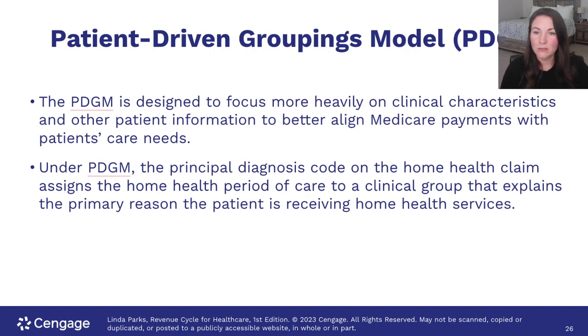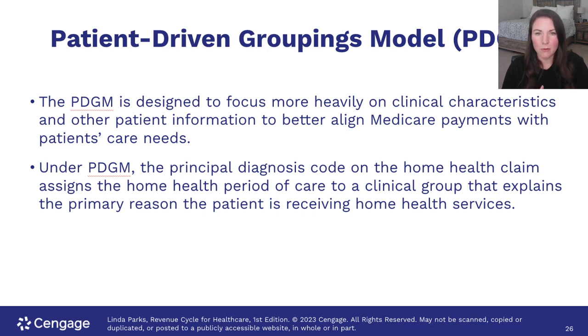In January of 2020, a new home health PPS case mix methodology was implemented. It's called the Patient-Driven Groupings Model, PDGM. So this focuses more on clinical characteristics, so the payments match what the patient's needs were better, okay? Whatever the patient's principal diagnosis code is puts them in a clinical group that explains the main reason, the primary reason the patient needs home health services.